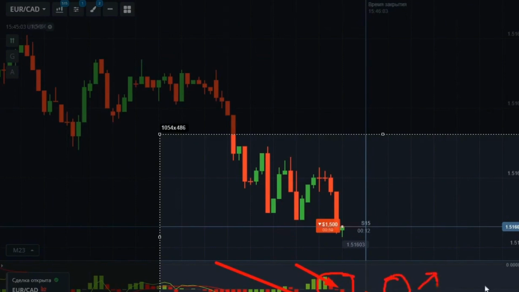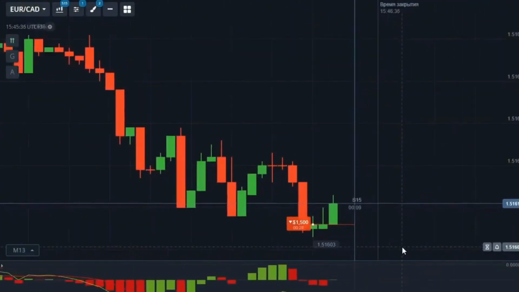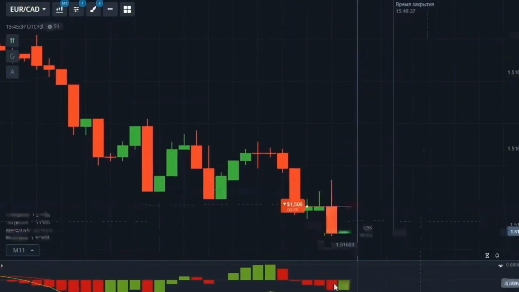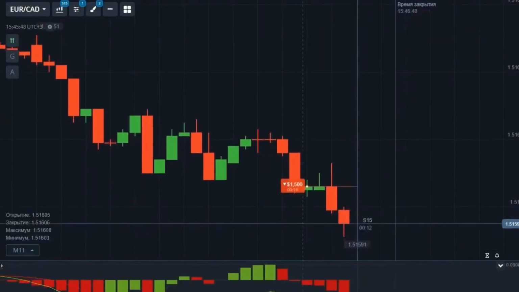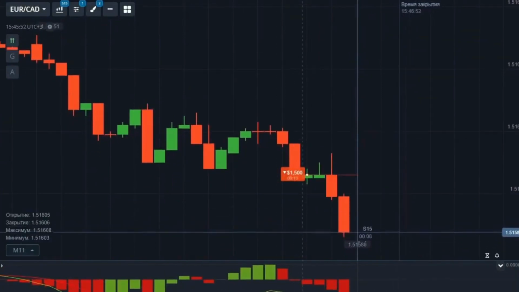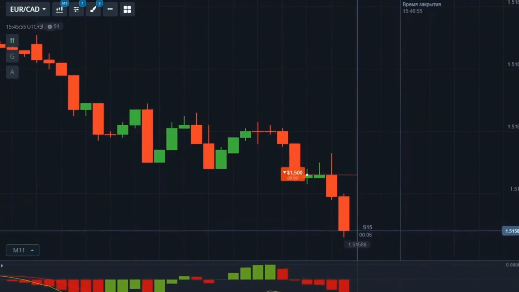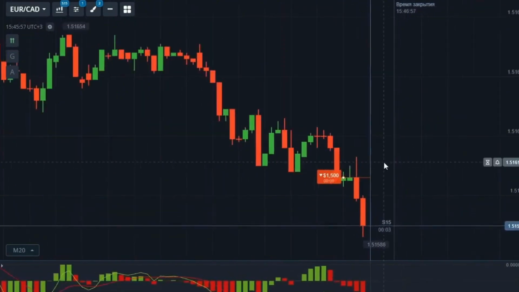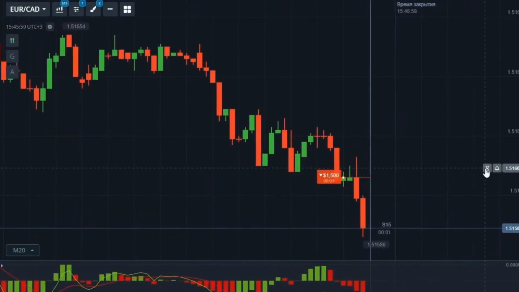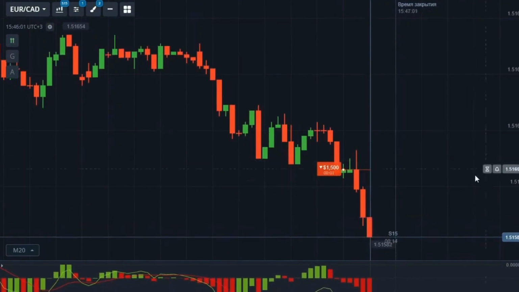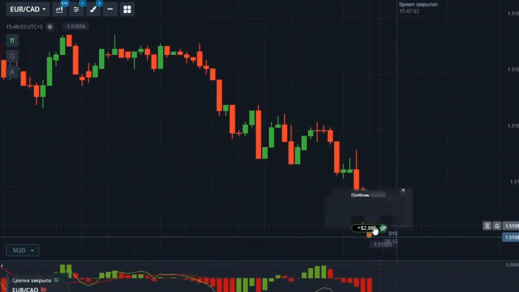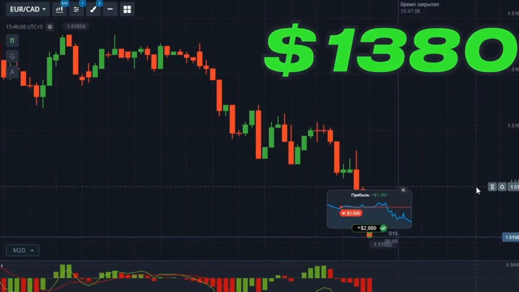If it is above 0, then we open an upward position. But we only open an upward position if the green line crosses the red line from below. That will be an excellent entry point for an upward trade. And if the green line crosses the red line from above downward, then that's a good entry point for a downward trade. Basically, just like my current situation, we enter a downward trade for 1 minute, and as you can see, I'm already confidently taking almost 20 points from this trade. Another profit, another $1,400 added to my balance.